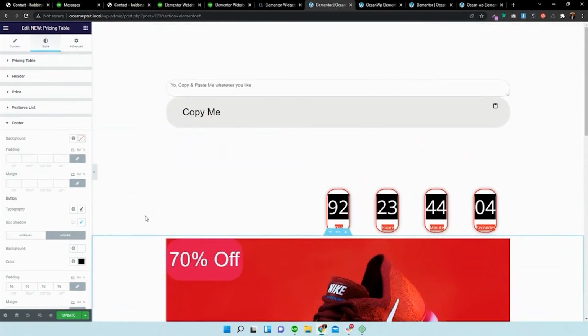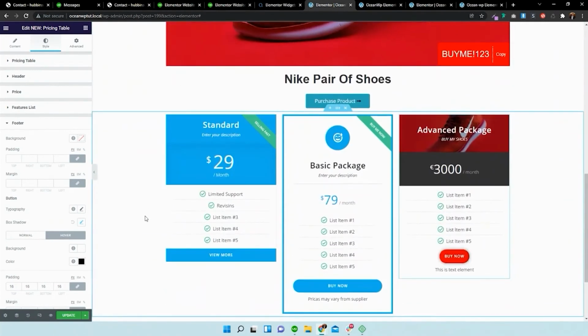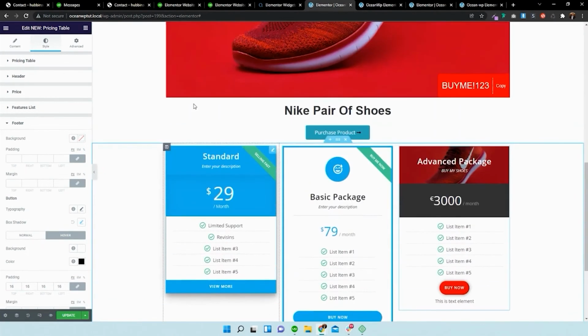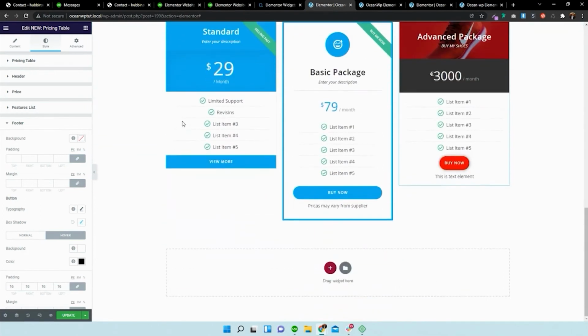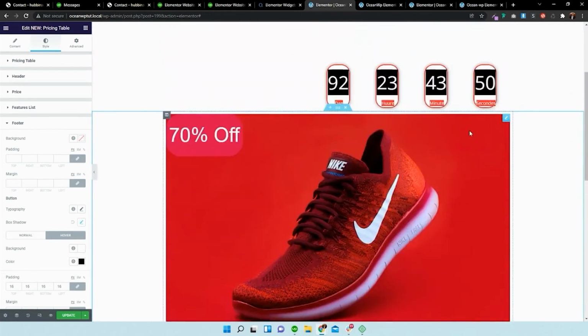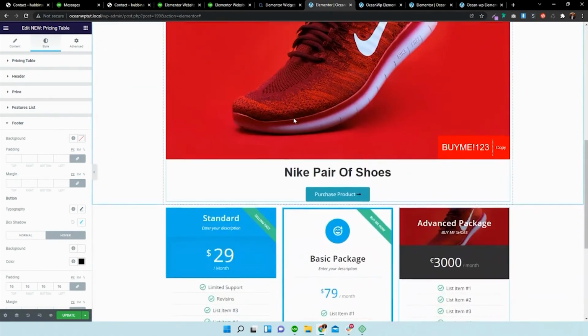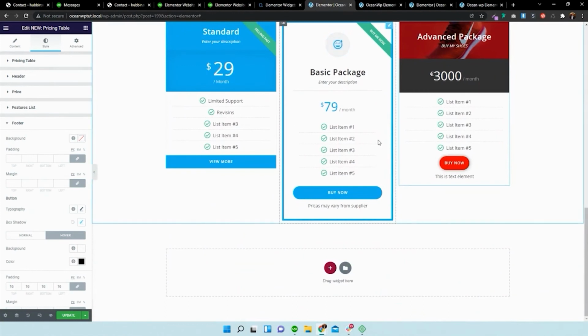Okay, now this is all from my side. Now what I am going to do is I'm also going to show you guys a few examples in real life working websites of some of these Ocean Extra Elementor widgets that have been made use of. So we've covered the coupon, the countdown, the copy me section or copy to clipboard, and the basic price and the packages, different packages that are available. All right, so just give me 1 second.